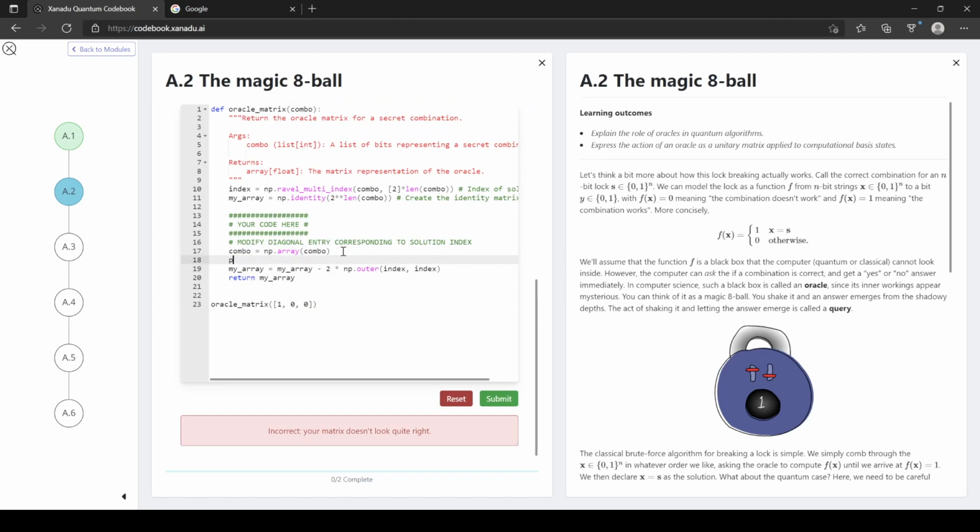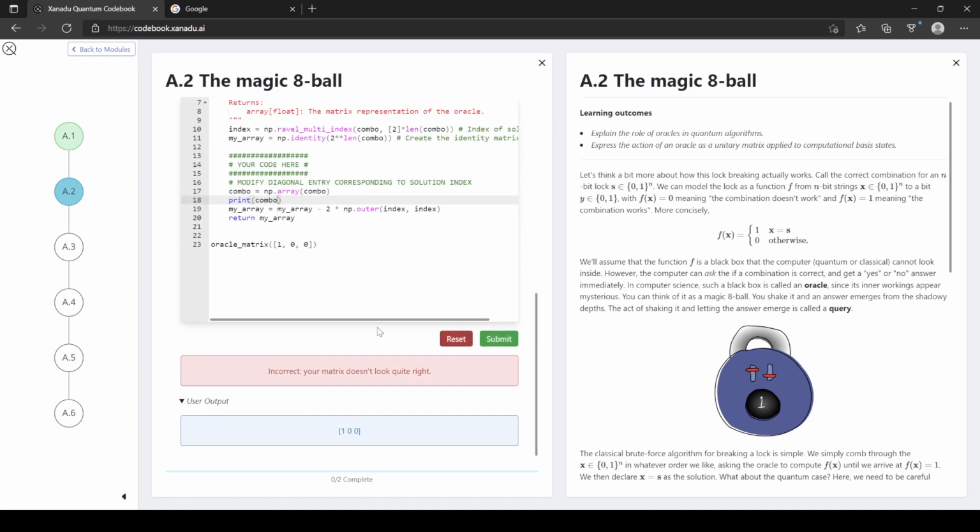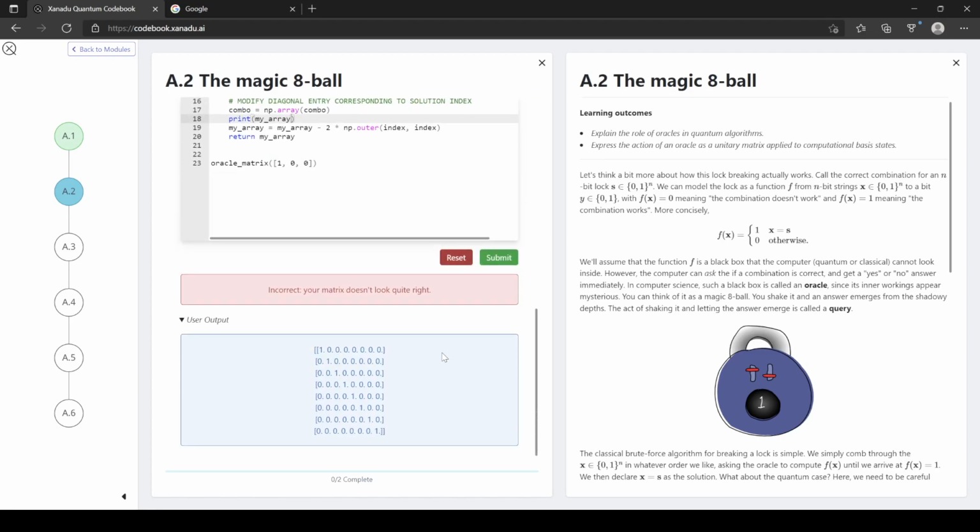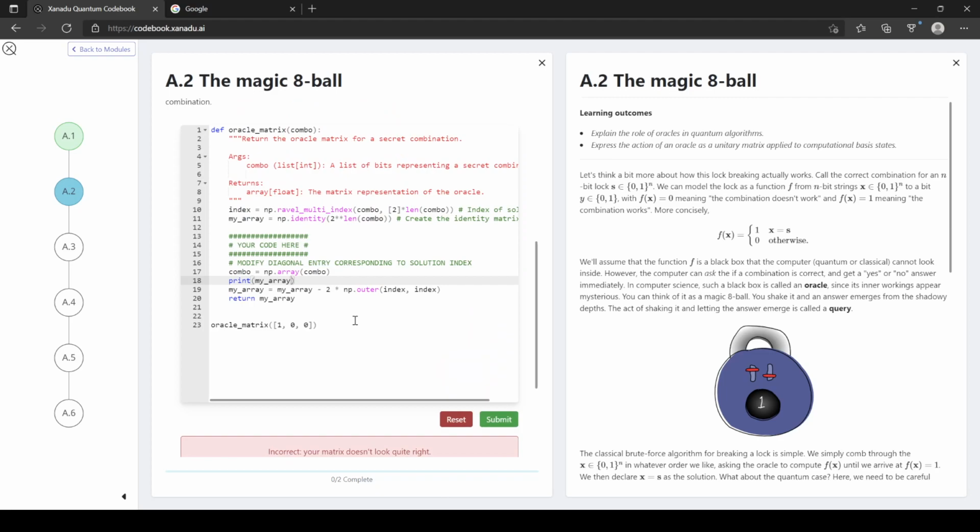Now let's see if we can do print combo. Oh, I have to, oh, there it is. Print array. Yeah, so that's why. So this is the secret combination, right?